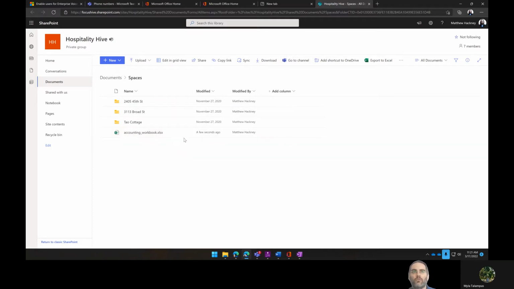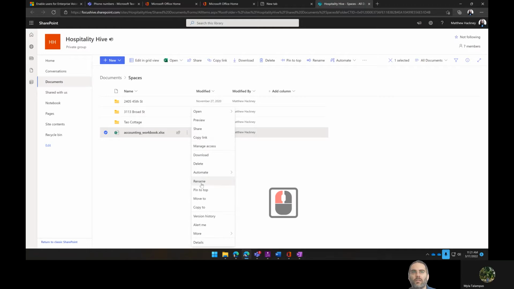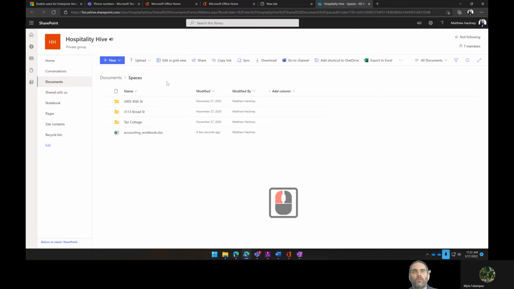Now you have a lot more tools. You can hit that drop-down to see the version history of it, details of it. You just get so much more in SharePoint, but I still don't really like SharePoint. I'd prefer that you click away and have nothing clicked on, and then you hit the sync button. When you hit that sync button, it is going to ask you to add it to OneDrive. So SharePoint is online, OneDrive is actually local on your computer.